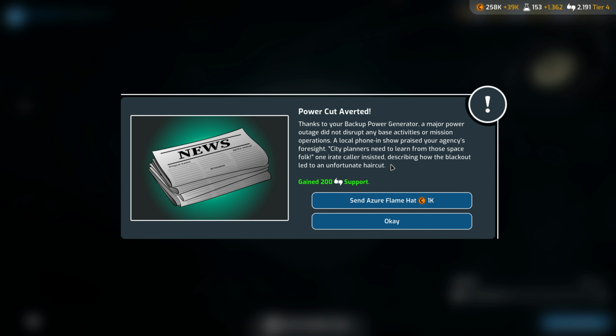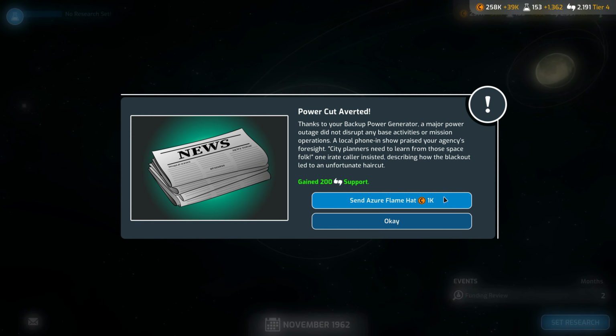Hey, power cut has been averted thanks to your backup power generator. A major power outage did not disrupt any base activities or mission operations. A local phone-in show praised your agency's foresight. City planners need to learn from those space folk. One irate caller insisted, describing how the blackout led to an unfortunate haircut. We're gonna send them a hat. That's some expensive merch. $1,000 for a hat with the Azure Flame on it. That's just how valuable Azure Flame merch is, okay?